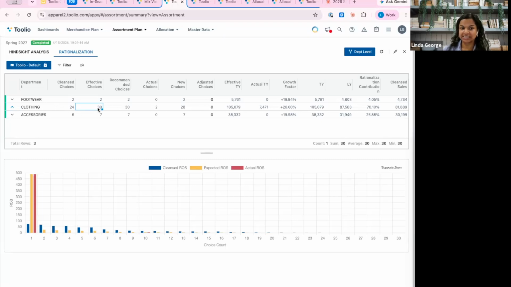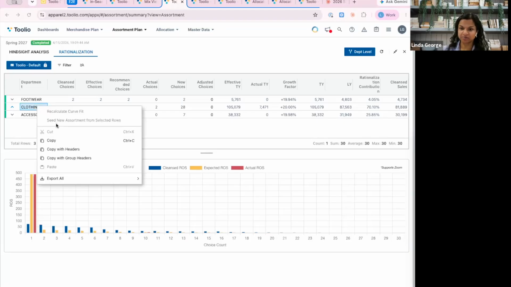So what are the actual choices I need to hit my specific merchandise plan? So it takes a robust amount of historical data, marries that with your merchandise plan and gives you that iterative plan of what that looks like. From here, you can create specific lines to see this into assortment rows so that you have individual placeholder lines for all of those 30 choices of what that rate of sale will look like, not only at the individual product level, but also by specific cluster so that you know what those products would need to do to hit those targets.